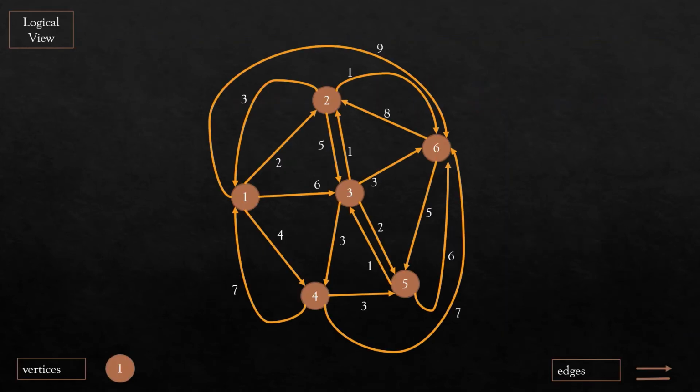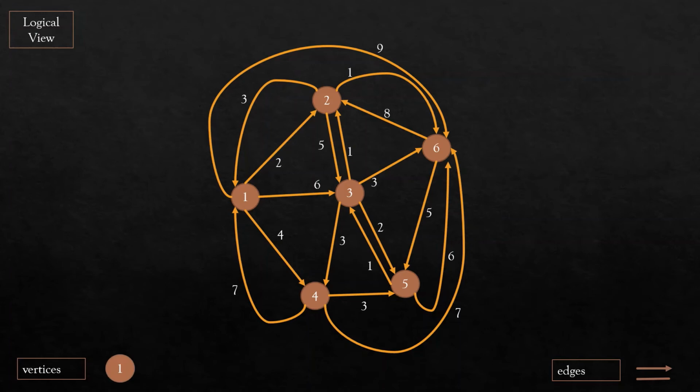A graph is typically composed of vertices and edges. Vertices are denoted by the circles. They are the meeting point for the edges. Edges can either have a direction or they can also be represented without a direction. When we represent an edge without a direction, it means that the communication flows between both the vertices. That is, if I have an undirected edge between 1 and 2, it means 1 is related to 2 and 2 is related to 1.